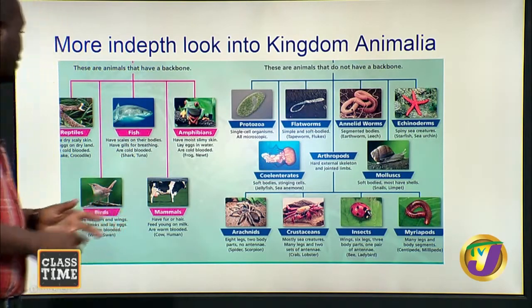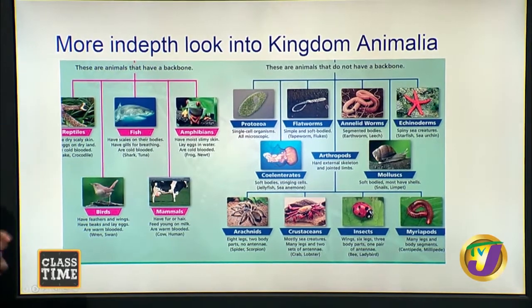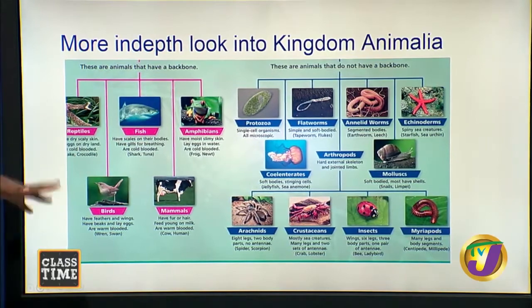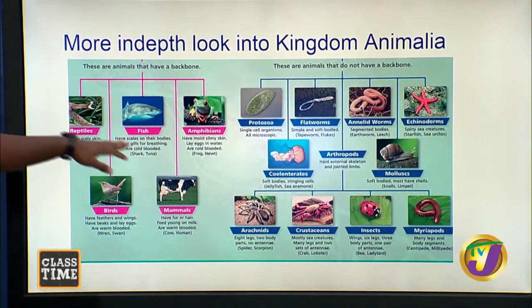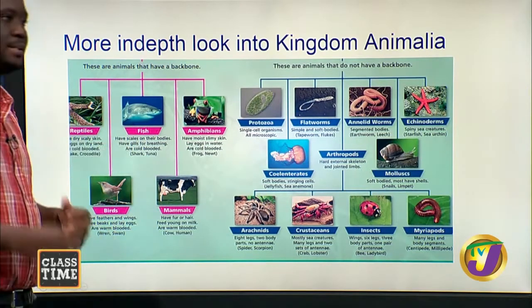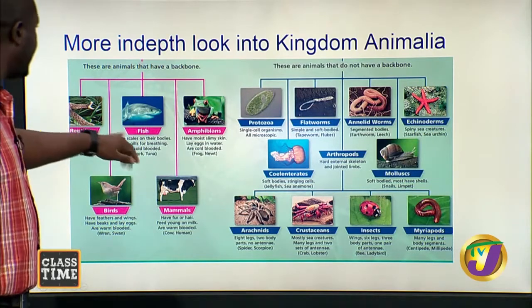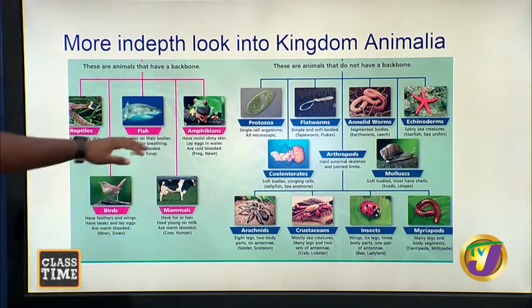Remember, you have kingdom, phylum, class, order, family, genus, species. So you have to know the hierarchy in which organisms are classified. Right? So looking at this, you can know the difference between a fish and a snake. Both of them are in the phylum Chordata, but reptiles have dry, scaly skin, while fish have scales on their body, but their skin is not as dry as that of the reptiles. Also, fish have gills, reptiles have no gills. So these are some of the differences between the fish and the reptiles.